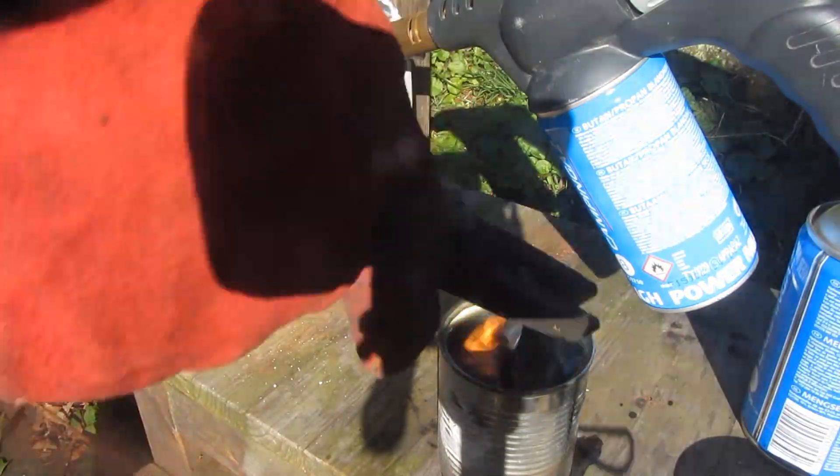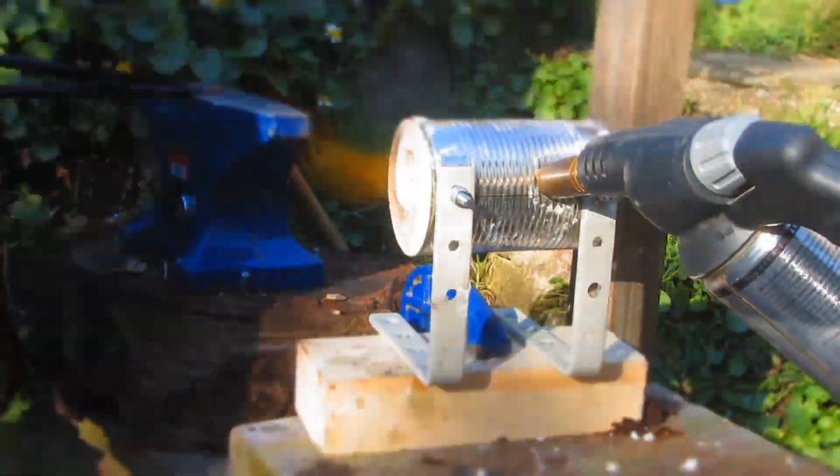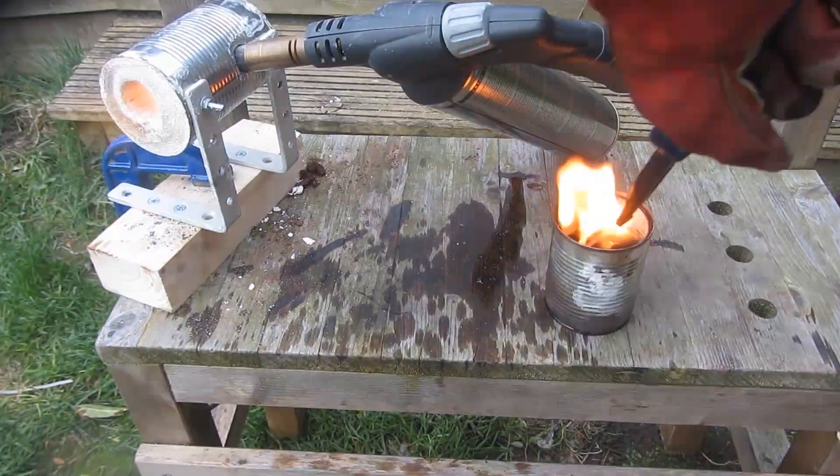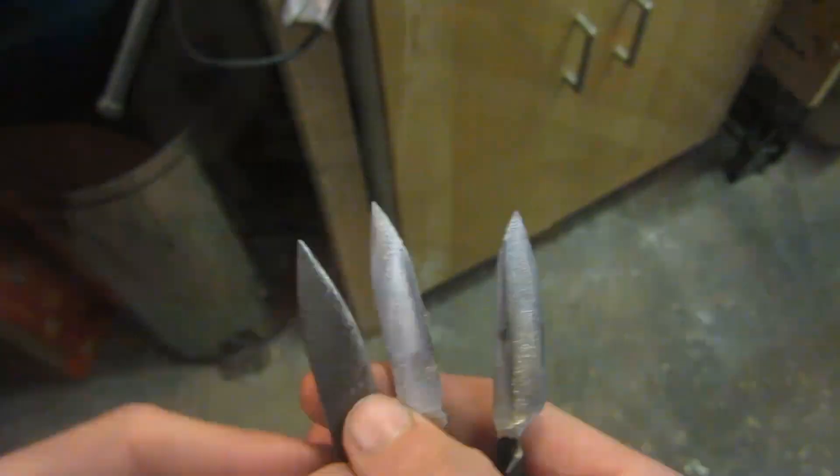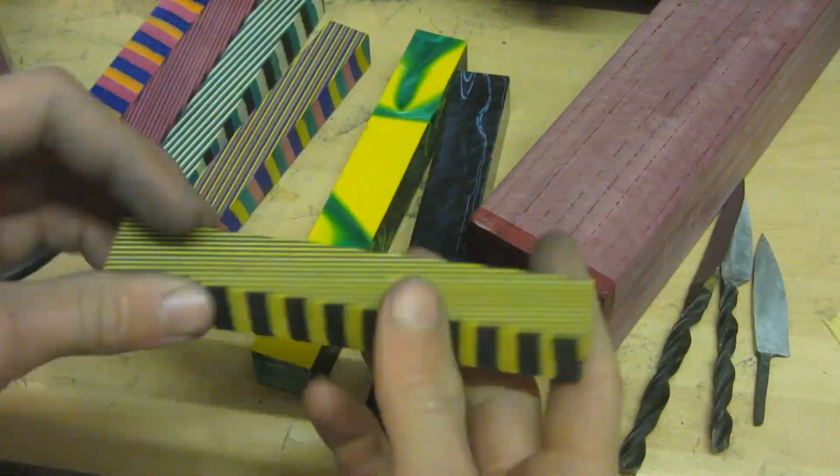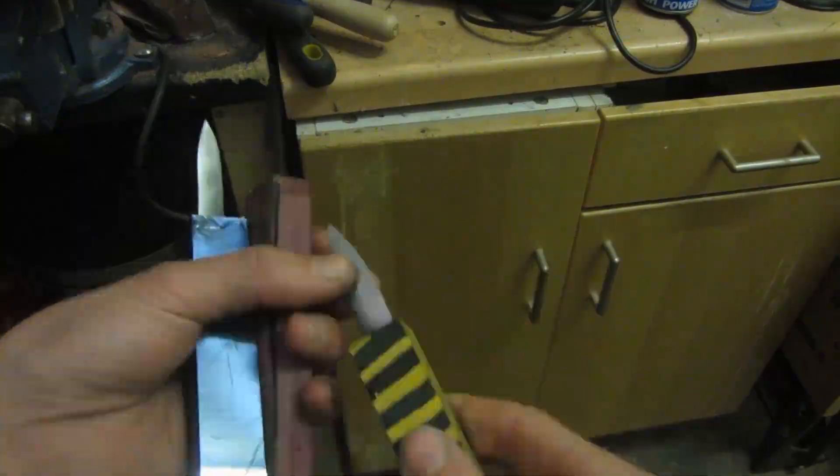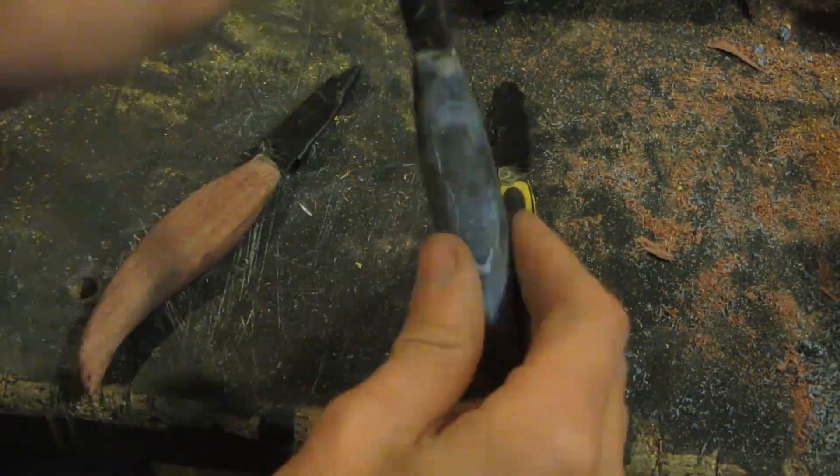A lot of people ask me why I prefer to make smaller whittling knives like this rather than larger knives which I've made in the past. That's because for the larger knives they take a lot more material, they also take a lot more time, and I find in the end the result isn't as useful as a smaller whittling knife. Since I do a lot less stuff with larger knives and I do a lot more intricate carving and cutting out of things.